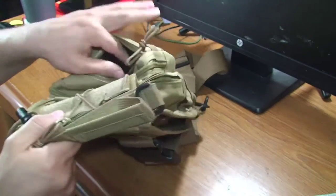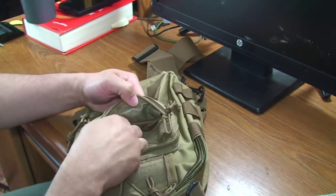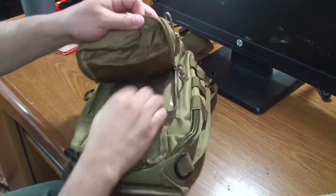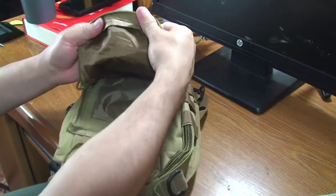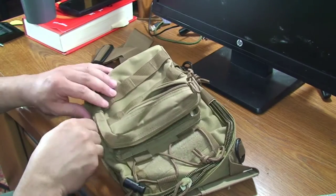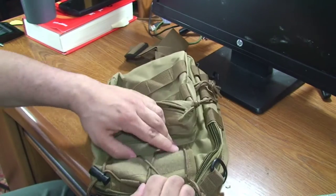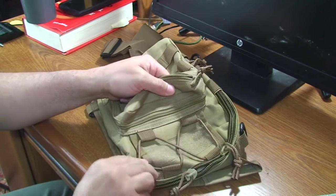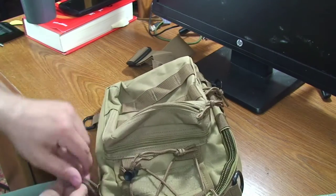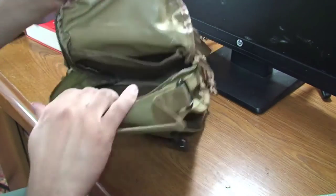Now we're checking out the pockets. This is the front pocket. And there's the nylon lining, there's the vinyl insulation there that helps with the water resistance. We're going into the secondary pocket there, and you see again more of that nylon lining and the nylon pocket. It is relatively thin, but I didn't feel that it was in any danger of tearing. You have a Velcro piece right there where if you did want to add some sort of patch to it, you could. And you have the pull string there for whatever. It really just gets in the way more than anything.